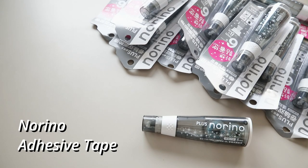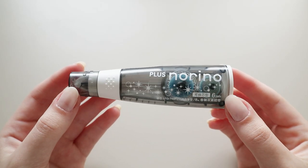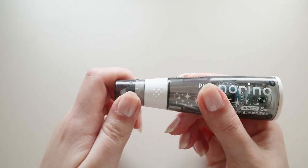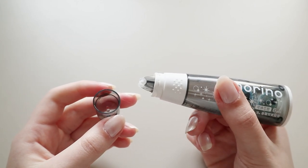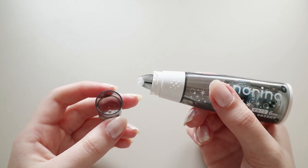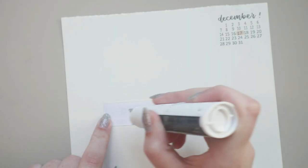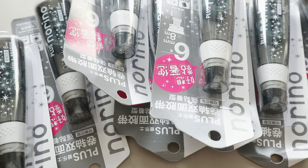Also, for penpalling and my bullet journal collages, I have been obsessed with this adhesive tape. I just bought 20 of these because I no longer use glue sticks for my pen pals and I go through this pretty quickly. So I just use this adhesive tape instead that I got from Stationery Pal. It's game-changing, it's affordable, and is mess-free. I can't live without these anymore, so I highly recommend you checking this out.